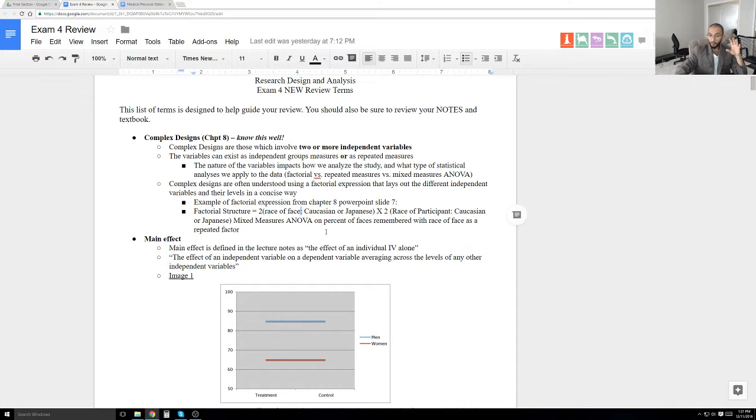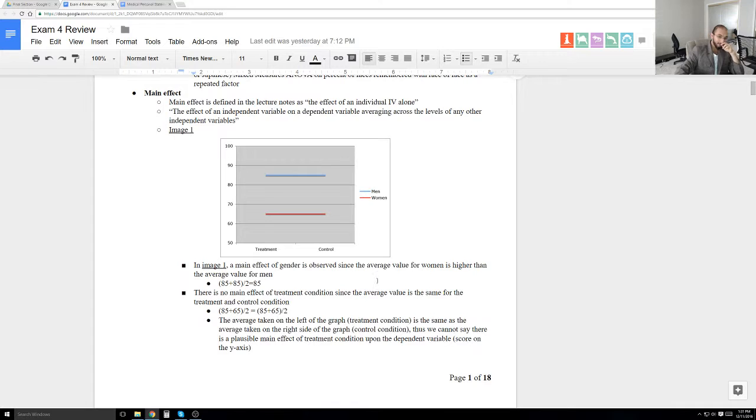Now, if we wanted to analyze how many groups this would set up, we need to just do every mix. The answer is going to be 4 because it's 2 by 2, but we could also think of it more granularly. So you can say we have the Caucasian with Caucasian, Caucasian with Japanese, that's 2 groups, Japanese with Caucasian, that's 3 groups, or Japanese with Japanese, and that would be 4 groups, or 2 by 2. So that's an easy way to tell how many independent groups we would have.